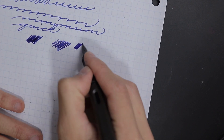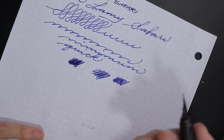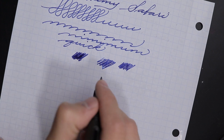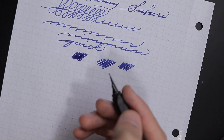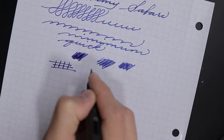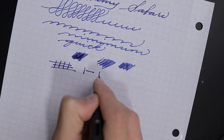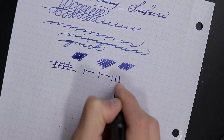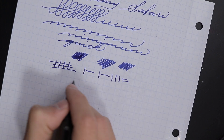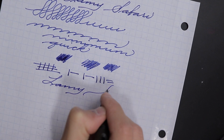This paper is very absorbent — it's not a Rhodia paper or a high quality Tomoe River paper — so it's not the wettest nib. You can see the bold nib is pretty round in its point, so the line varies very slightly. I hope the winner of this pen enjoys it; it is quite a wonderful pen to write with.